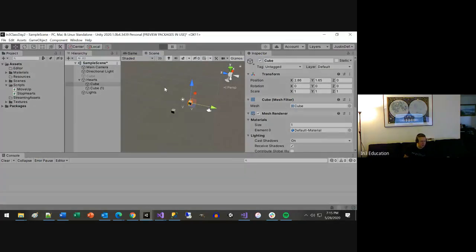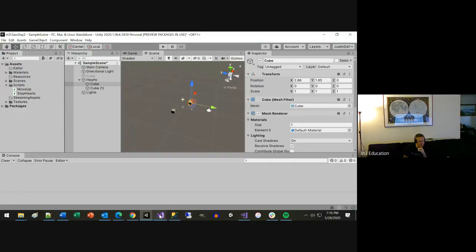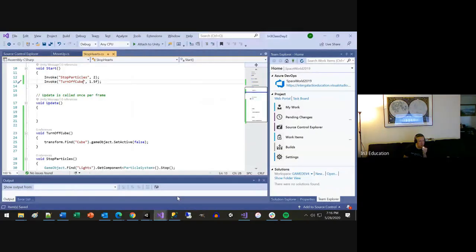What we want instead is for that cube to disappear. Oh, disappeared. So yeah, if you recall, any transform has a game object, and at the same time, any game object has a transform.